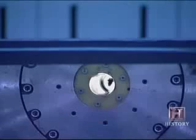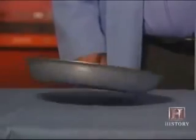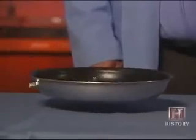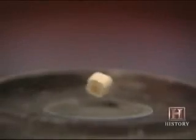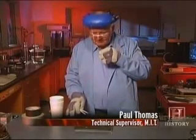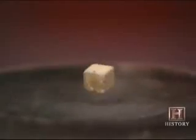A magnet's power of levitation over everything from frogs to frying pans represents much more than an amusing parlor trick. It offers a world of tantalizing commercial possibilities. Say you have machinery that you want to spin very, very fast, and ordinary ball bearings won't do because there's too much friction. You could levitate. They're called magnetic bearings. You can levitate the shaft and allow the shaft to rotate in a magnetic field.